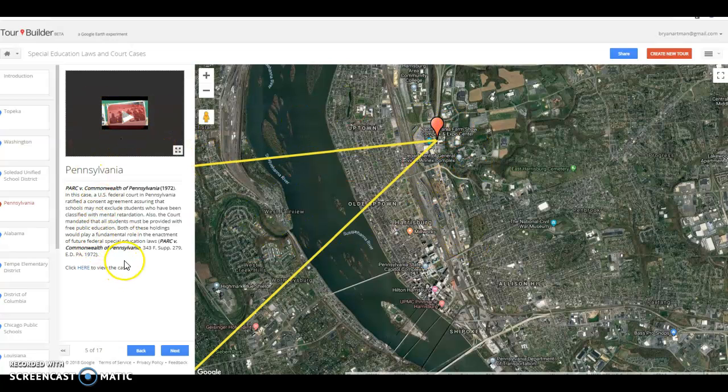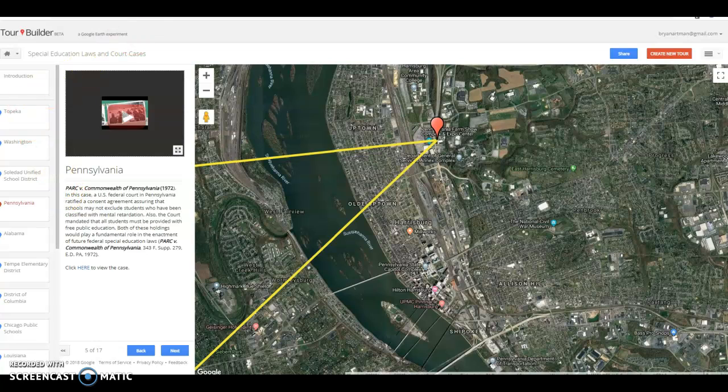The information you can put in is very interactive, with YouTube videos and links. In this instance, Ms. Fisher only put one picture for each one, but you can upload multiple pictures. Or say you're doing a battle, say World War II, you could put in different maps, different troop movement diagrams, different things like that.